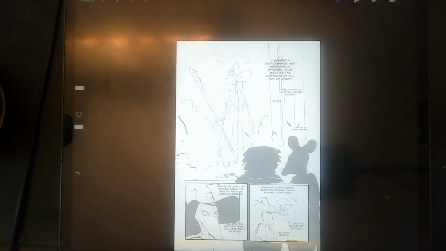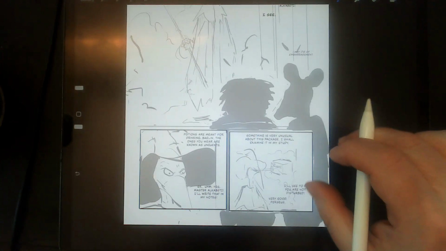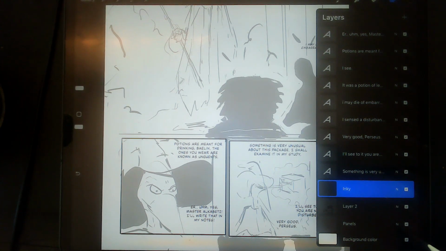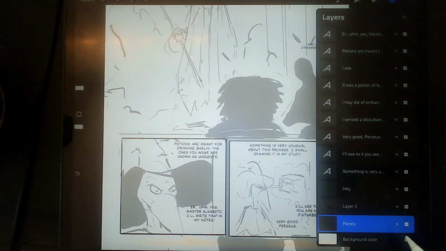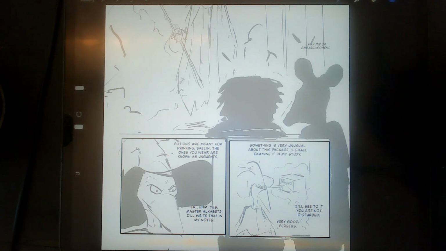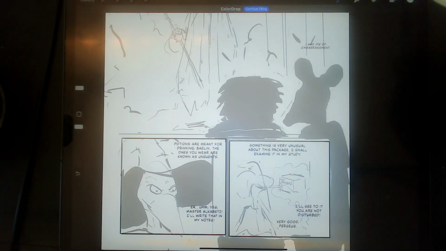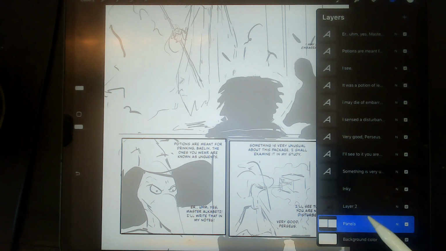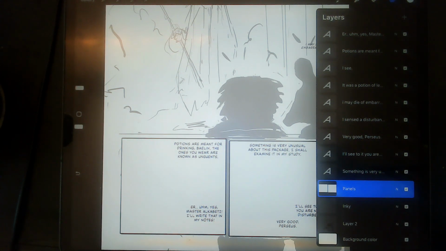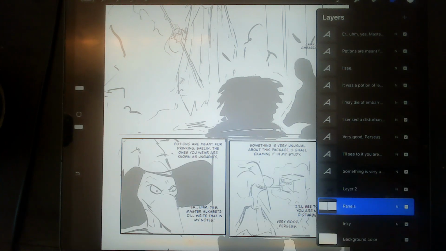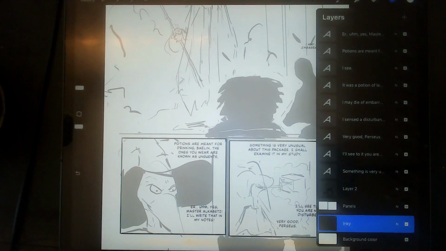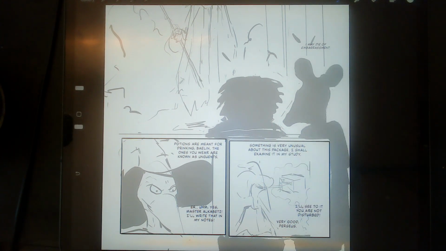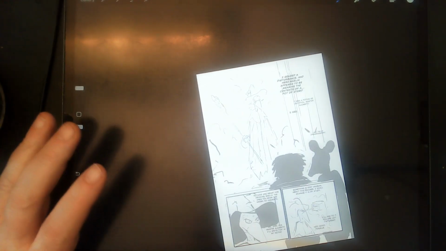Now, I think it's only fair that we do the back panel first, which means these silhouettes. I'm a little worried about him. One way I can get him right is over here in panels, on the panels border. If I take white and do a flood fill into the panels, there we go, good. I can take the panels and put it right here. Wait, let's take my pencil art, put it right there. That way when I ink over it, the ink will go behind the panels. Technically, it'll go behind the pencil drawing too, but the pencil drawing isn't going to last forever.